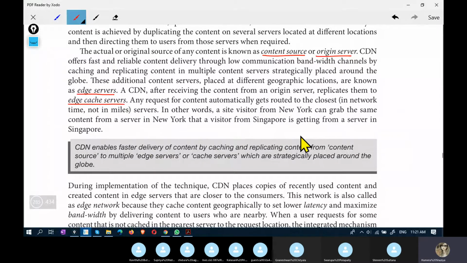And then any request is automatically routed to the closest server. And here the closeness is defined by time, not miles. How much time it takes.